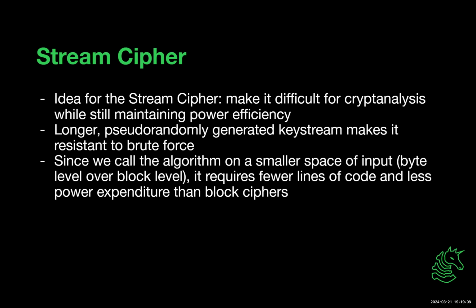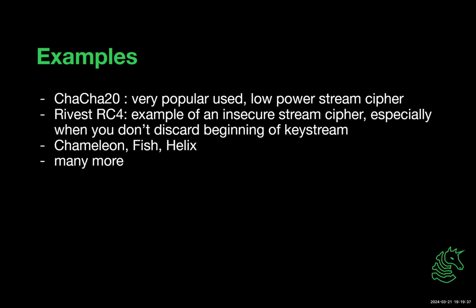A lot of stream ciphers encrypt and decrypt really fast, especially some of the modern ones. A lot of new encryption standards nowadays use stream ciphers to encrypt and send data because it is a lot faster and more efficient than some other protocols like RSA, which takes up a lot more power depending on how big the RSA key is. Like 4096 takes up a lot of power, but I could use less power with a stream cipher. A couple of examples of commonly used stream ciphers are SIGPwny and Cha-Cha Real Smooth. This is a very popular, low power stream cipher that's pretty secure.